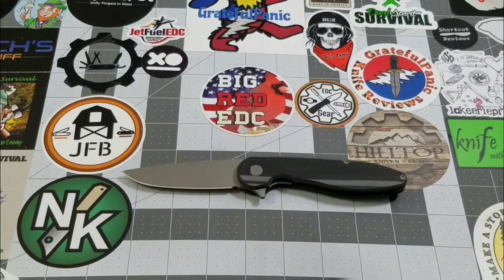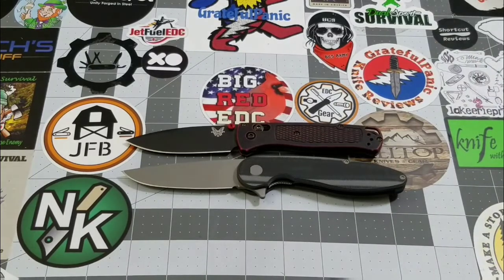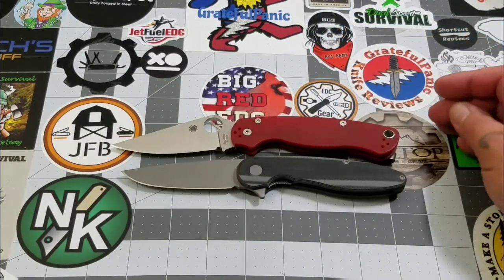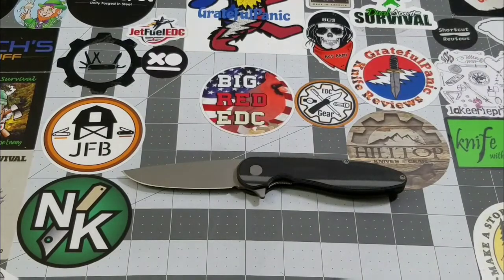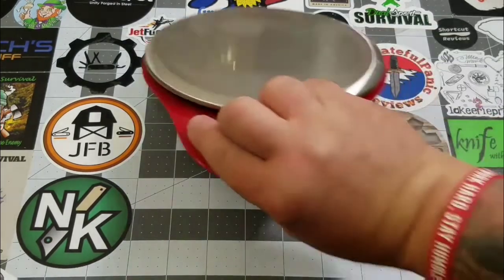Okay, size comparison. There's our bug out. It's got a little bit of length on the bug out, probably about a 1/2 inch on the handle. Blades are really close. And then, of course, our PM2. Handles, let's see, pivot to pivot there. Just a little bit more on the handle, maybe 1/8 to 1/4, and then just a little bit more on the blade as well, probably about 1/8 to 1/4. So, good size knife. To me, the size of this knife is pretty much the perfect EDC knife as far as I'm concerned.